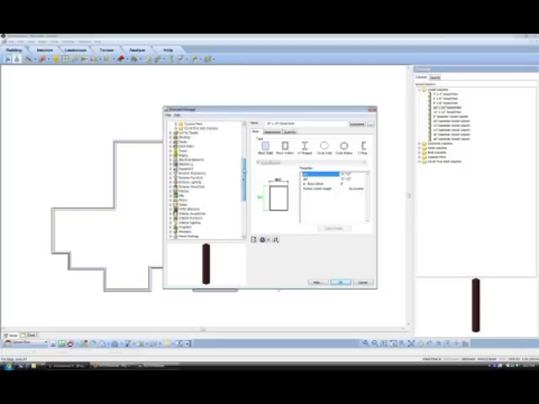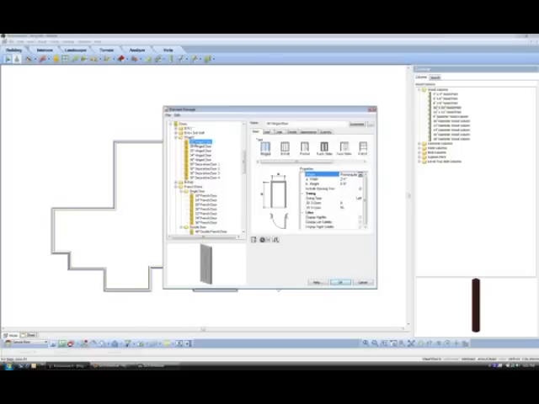We've also added in some different ways that you can multiple select items. So I'm just going to look at the doors here as an example. I select the top door, and then I'm just going to hold down my Shift key, and you can see that I'm selecting all the doors at the exact same time. That allows me to make multiple edits to those doors. So I can say that in 3D, I want all of my hinge doors to now be open 20%, and in 2D, only 25%. So it allows me to go through my catalog and multiple select items and edit them all at the same time, which is handy.